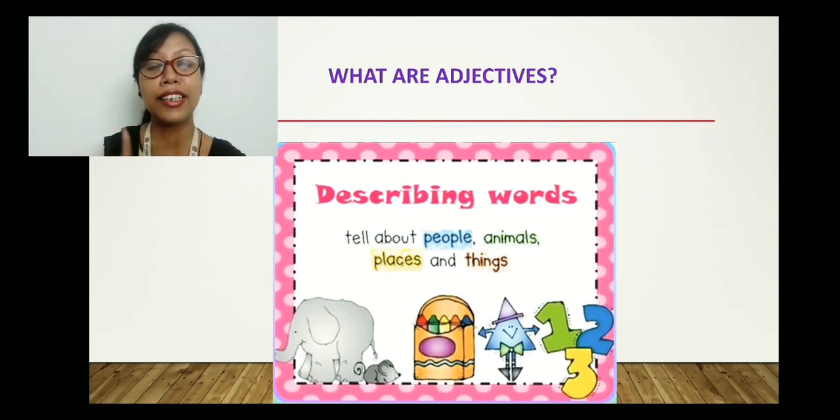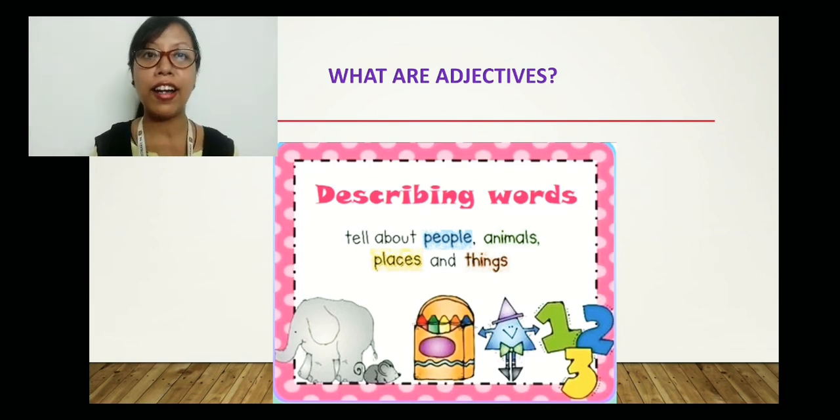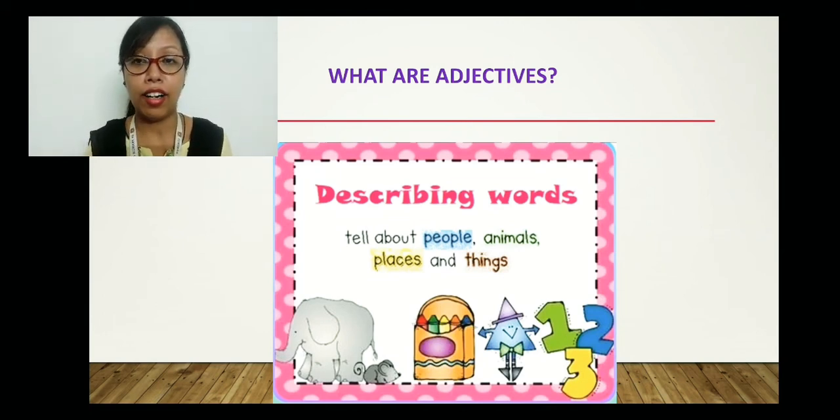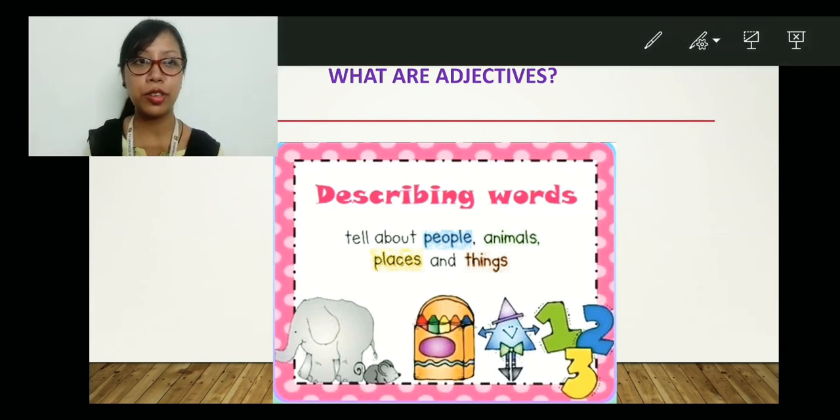Yes. But what are adjectives? Adjectives actually describe the noun. That means the people, animals, places and things, whatever there are, it tells about them. How the people are, how is the dog, how is the cat, which place it is, is it big or small, and what thing it is, right? So we have to describe it. Let's move towards it and you will come to know better.